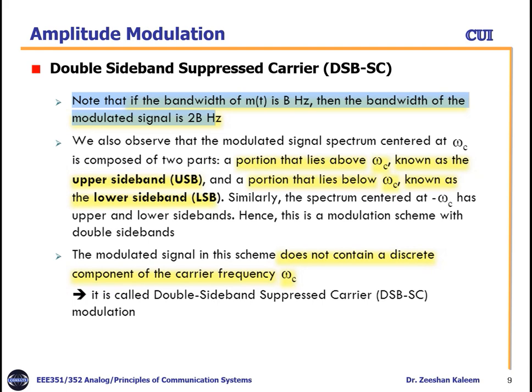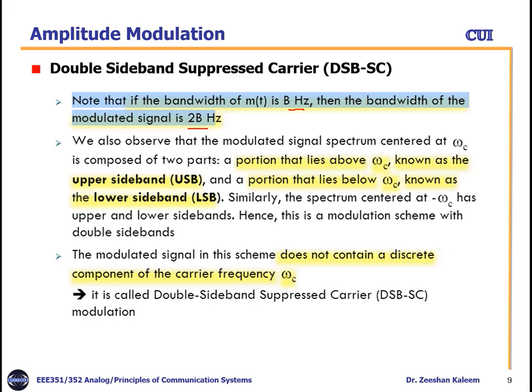So we note that the signal which we would like to modulate was of bandwidth B, but after modulation it is 2B hertz. We discussed the rule of getting this 2B hertz bandwidth in the last lecture, where I told you that whenever two signals multiply, their bandwidths will be added. So bandwidth B becomes 2B hertz.